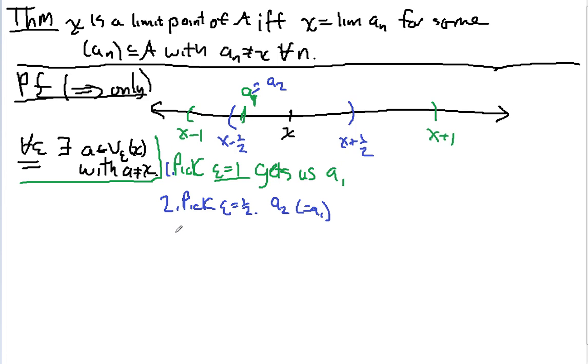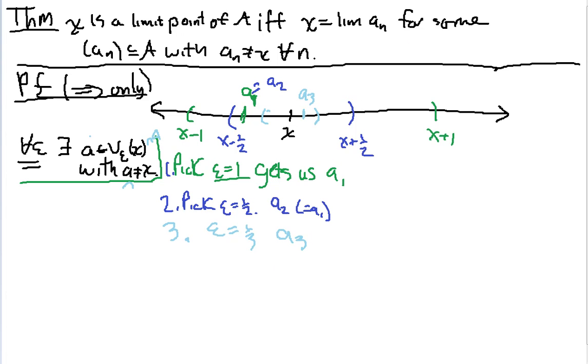Step 3 is going to be epsilon equals 1/3. Oh, but now a1 isn't in there anymore. But for all epsilon, there exists an a within the interval, so that it's in the set A, but it's not equal to x. I should have intersect A there. So what does that mean? It means I have to have a new a right there, which I could call a3.